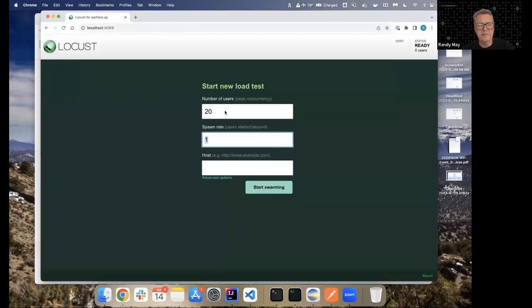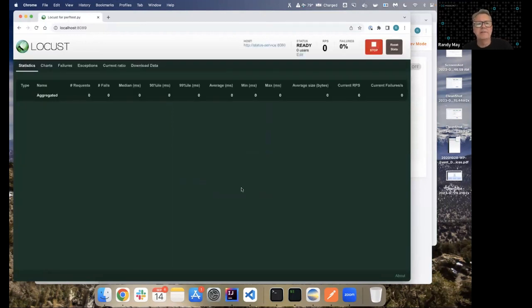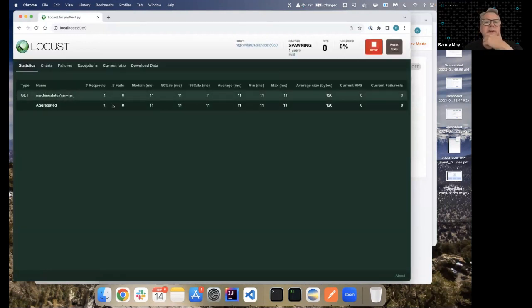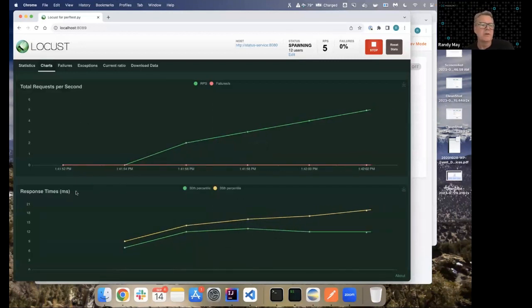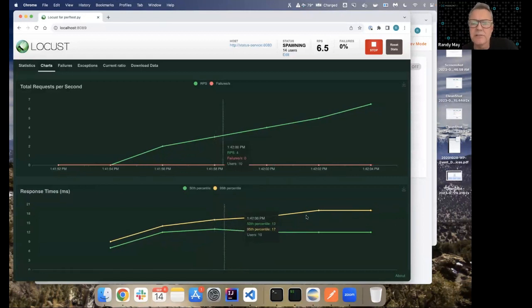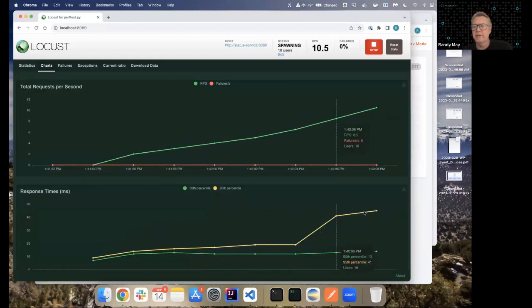I like to use this thing called Locust to do performance testing against web services. It's Python based. It's really cool. That's called the status service. It's running on port 8080 within the cluster. So let's get that going. Yeah, looks like everything is working fine. This is going to emulate 20 users, and it's going to keep track of our throughput and our latency.